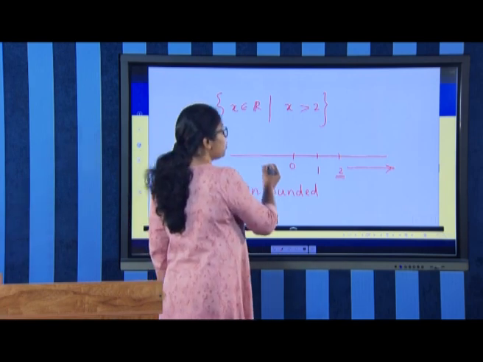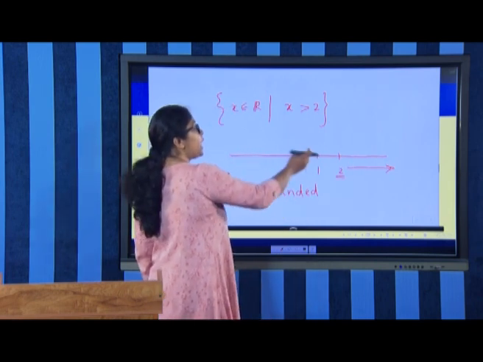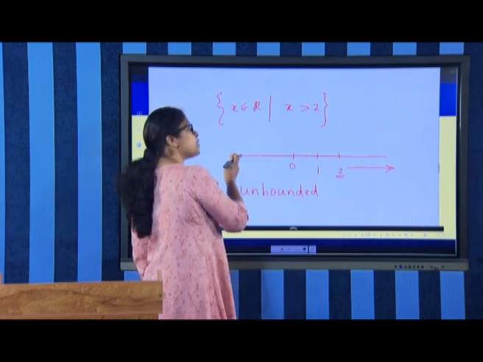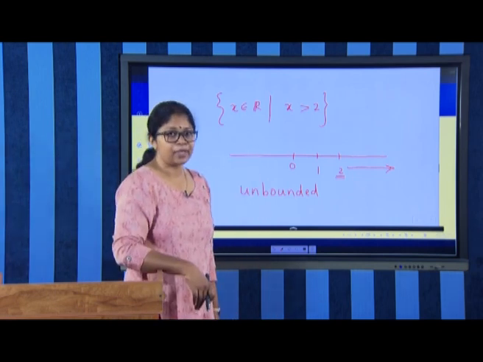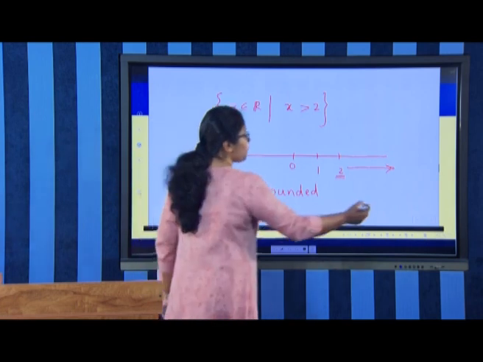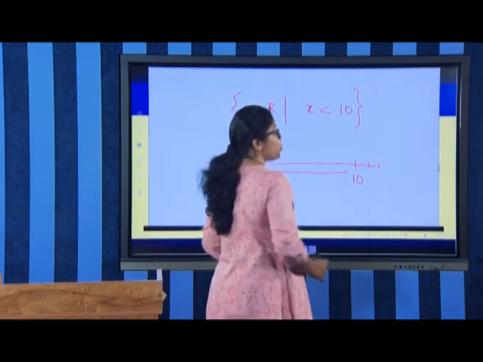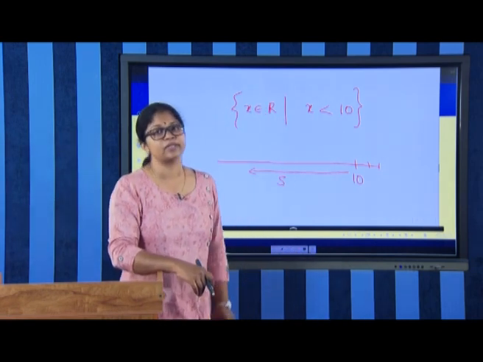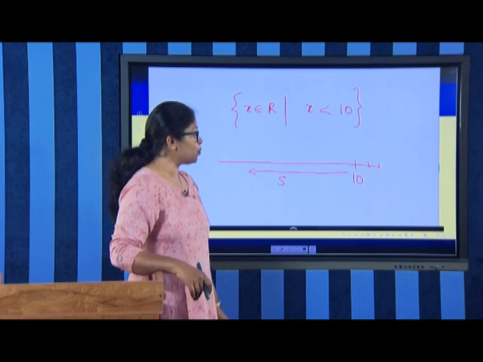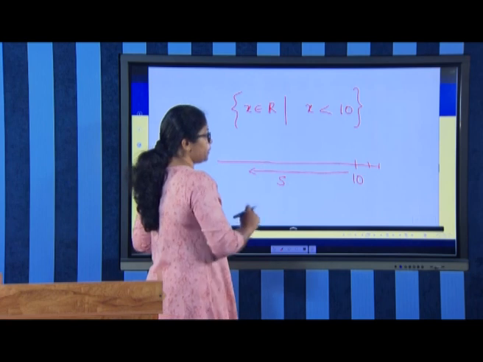So, look at all these numbers which are towards the left side of the set. Any of these satisfies the conditions to be a lower bound of the set S. Similarly, any of these elements on the right side of the set S also satisfies all the conditions to be an upper bound of the set S. So, there is something in particular that we have to look at here.